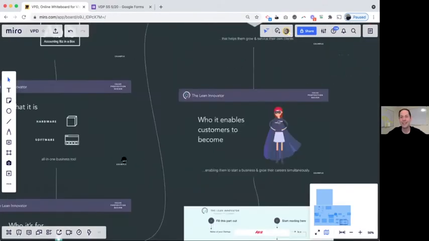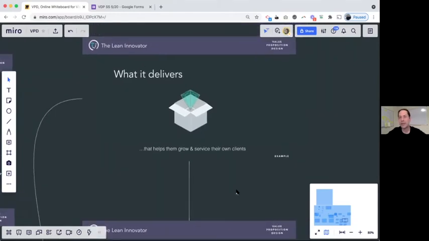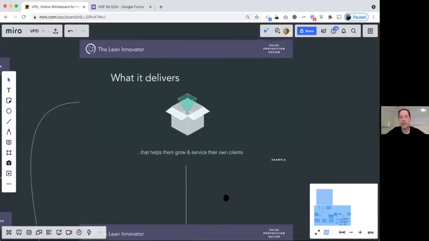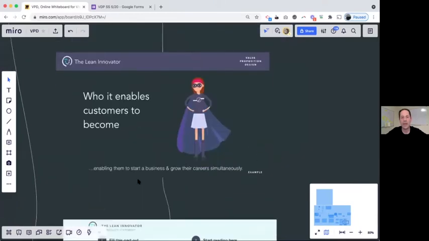And he says, well, this is what it's going to help you do. It's going to help you grow and service your own clients while you're working at HP. So maybe the chicken thing was great and all, but what it really meant to you was that you were taking control of your revenue streams. It meant that you're finding customers, you're being of service to people in your own unique way. And he's like, this will help you save a lot of bandwidth. And oh, by the way, it'll help you grow your career and build your business simultaneously. And now Jan's like, oh, okay, so this might change the game for me right here.